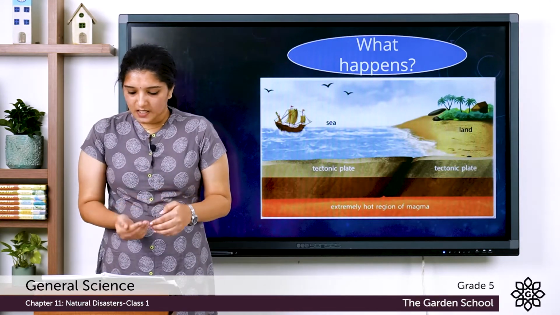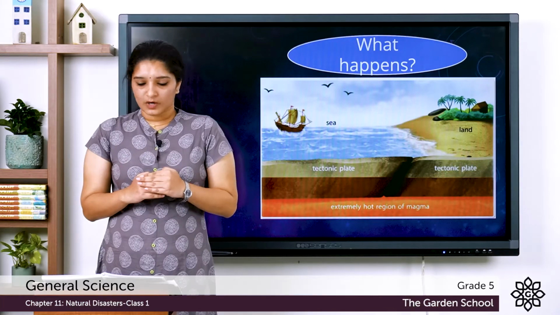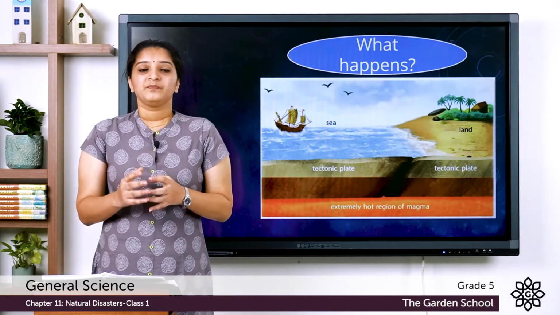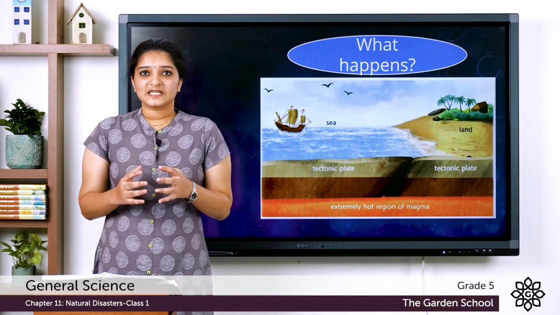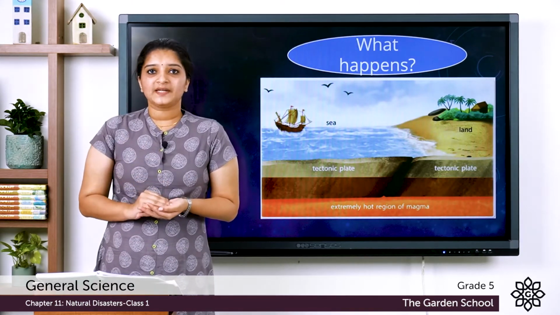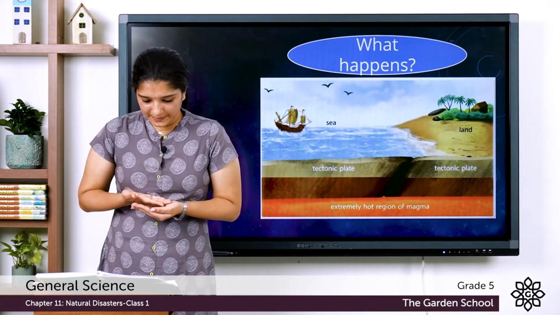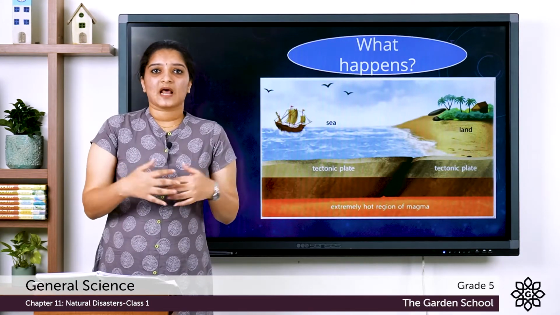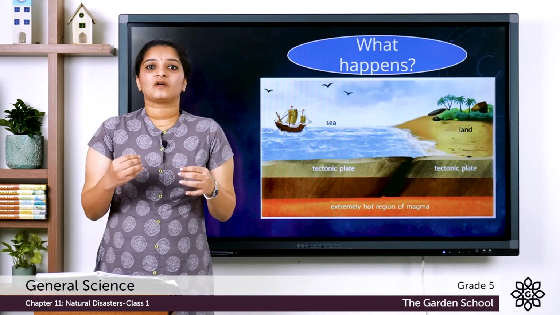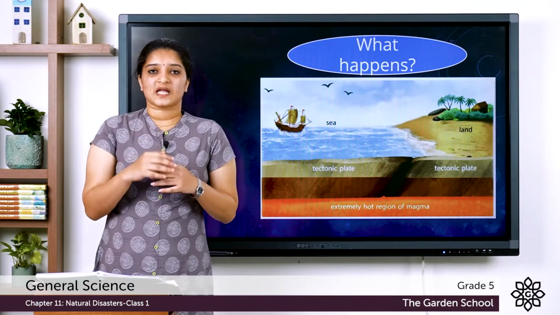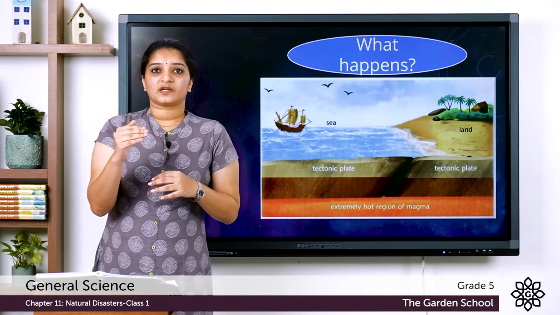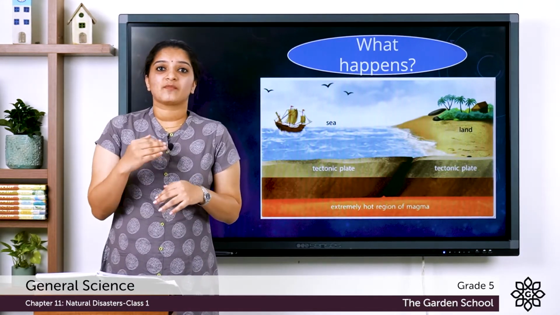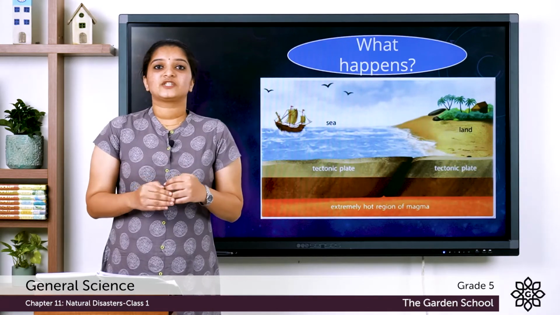Below the tectonic plates, the Earth is very hot. It is filled with extremely hot magma, and magma contains rocks in melted form. The heat produced inside the Earth moves up into the tectonic plates, and this causes them to move. Normally, these tectonic plates glide past each other, but at times they collide with each other, which causes whatever lies above the tectonic plates to also collide. So when the tectonic plates collide, everything that lies above these plates also collides, which leads to earthquake.